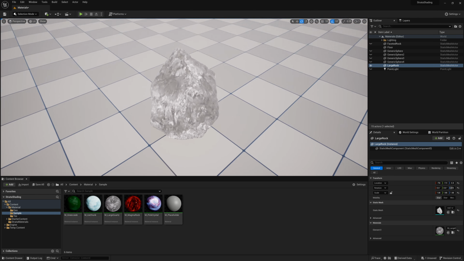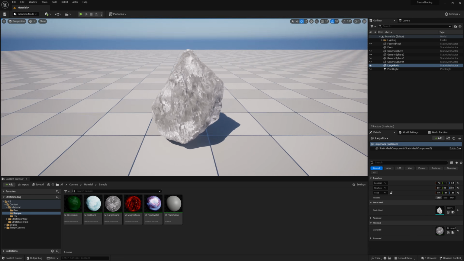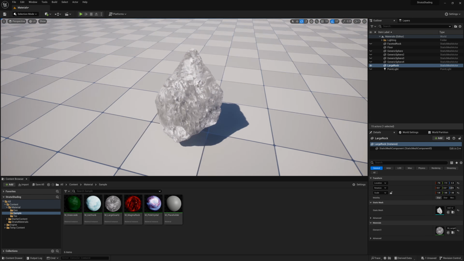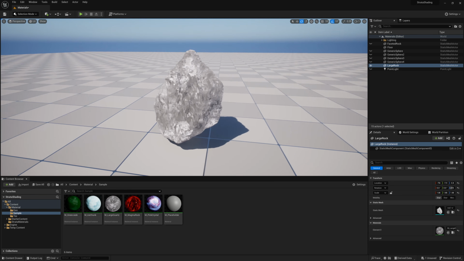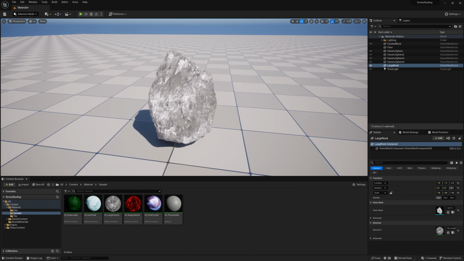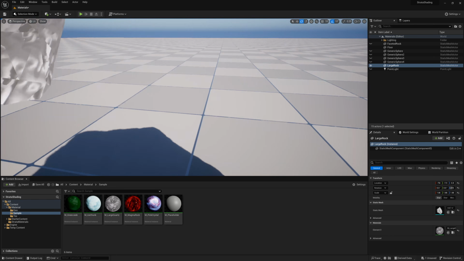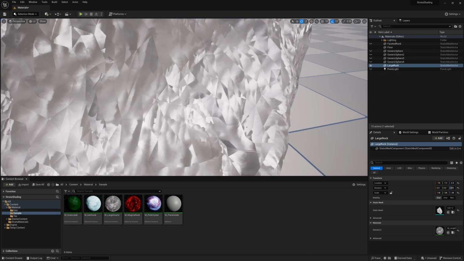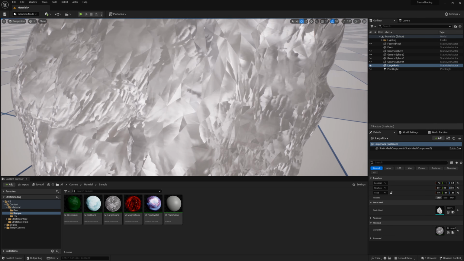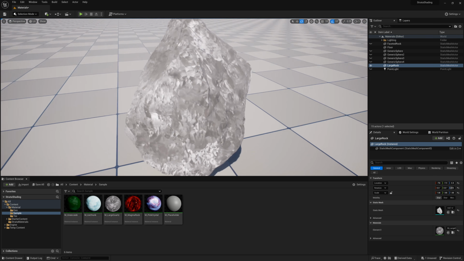Maybe this is more of a useful approach for lower polygon gemstones and things, even though this is pretty high poly here. But one thing that I did to this rock to make it respond like that with that shimmering effect is all the normals are set to hard edged. So if we zoom in, we can see all these polygons be faceted. And most times you don't want that. Most times you don't want your mesh to be faceted.